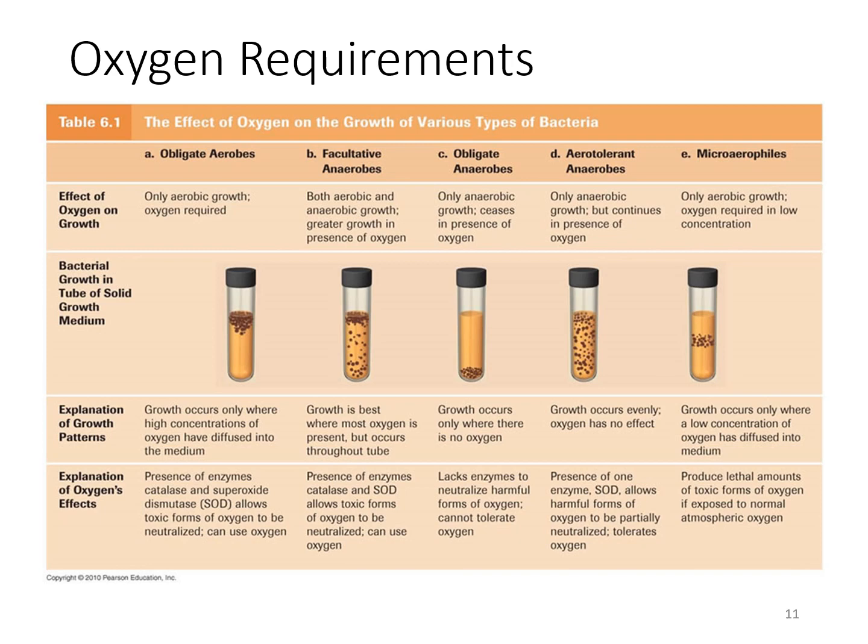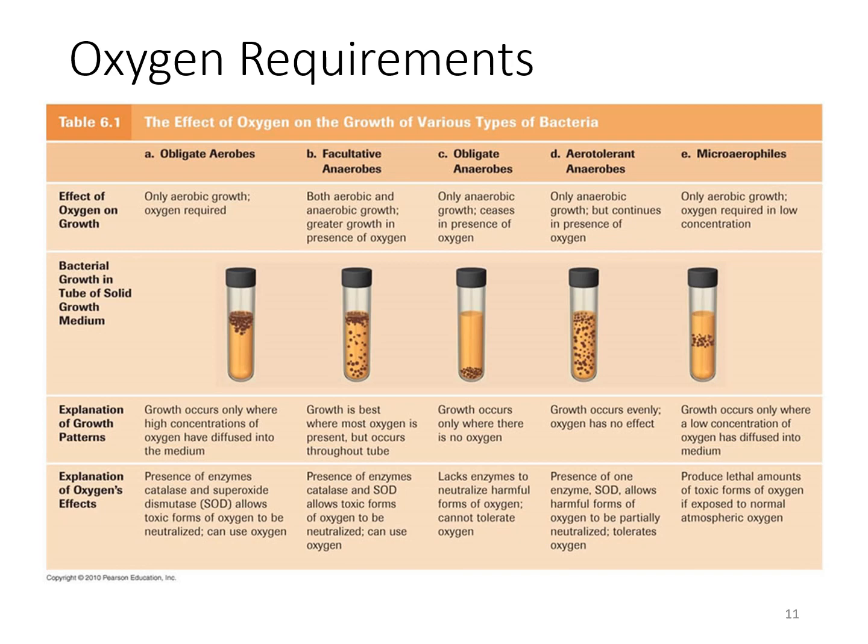So with your aerobes, you have growth only where there's oxygen present, so closer to the top of that agar. When you have more oxygen concentrating in that media, then you'll have growth around the top portion. The facultative anaerobes can grow in aerobic and anaerobic conditions, so you will see growth throughout the agar. However, you will have a little bit more growth in the presence of oxygen, so that would be along the top. With your anaerobes, those organisms would grow just at the bottom where there is no presence of oxygen.